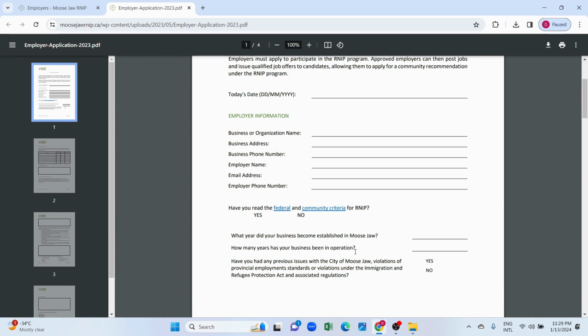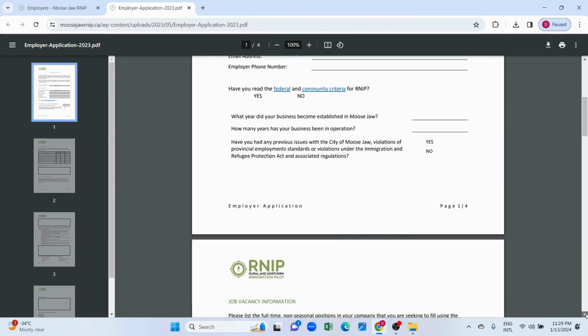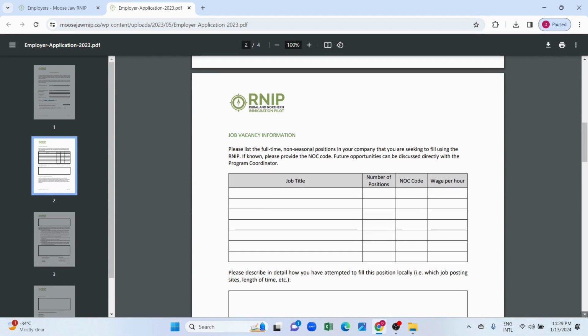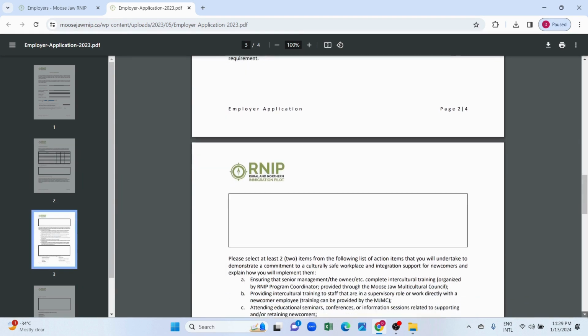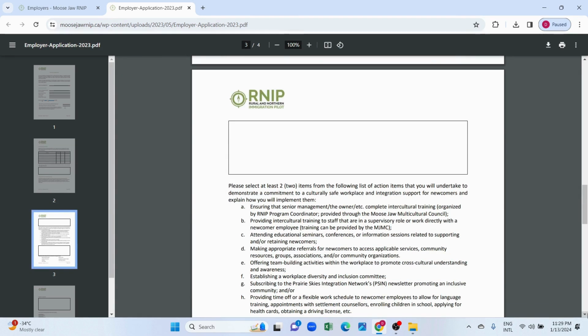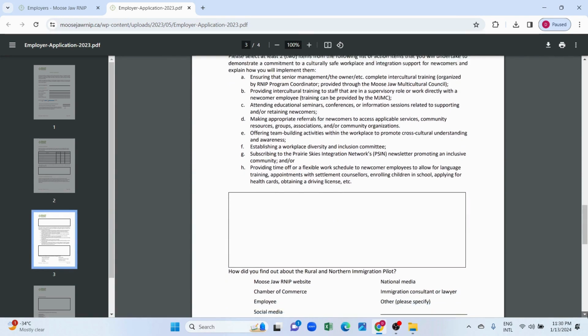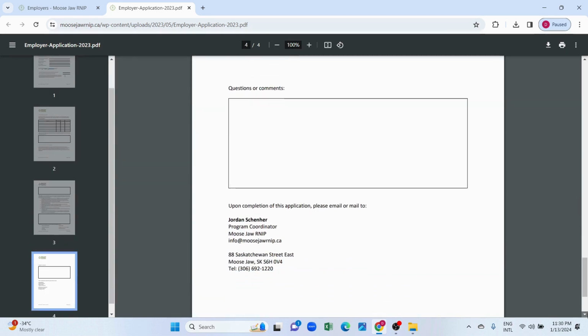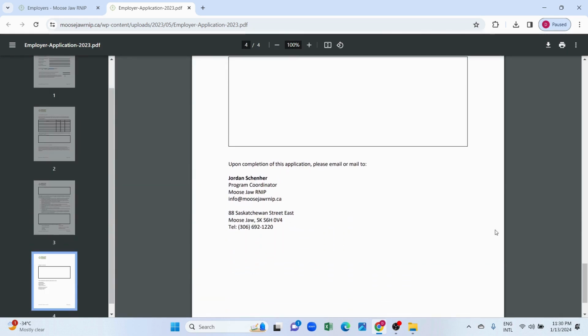Then when the business was established and how many years in operation, and whether there are any violations of provincial employment standards or violations of the Immigration Protection Act, and if you have any positions to be filled in future, the employer can give those positions as well, which goes through the RNIP process. And then what type of action they have taken towards the community, things like that. So it all has to be filled by the employer, and they can also state any more comments. So this is the employer application.